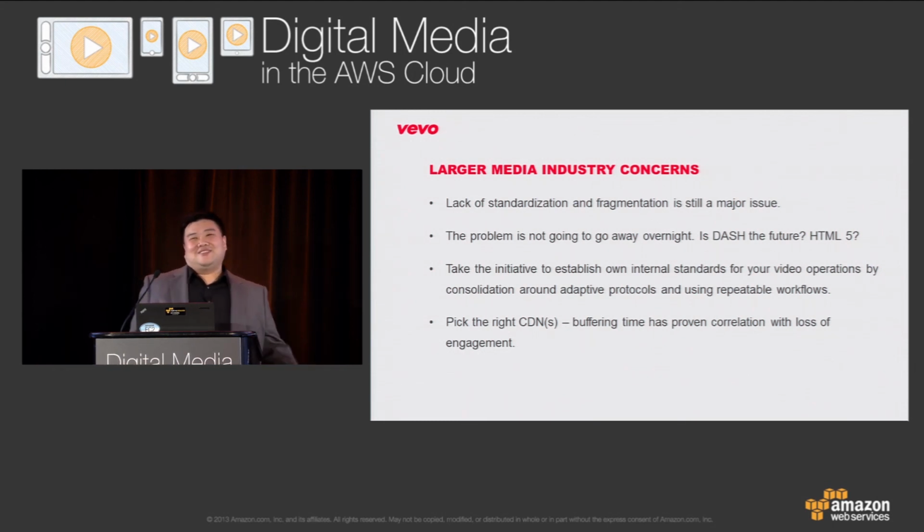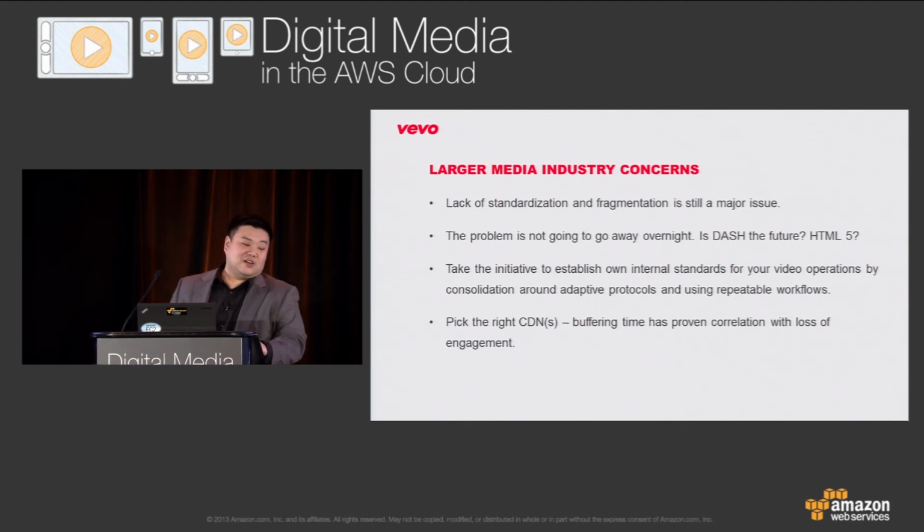So you hear a lot about MPEG-DASH and the consortium and HTML5 video, and unfortunately there's no silver bullet, but it's important to keep these things in mind and be active in those discussions and setting the tone for those things. And it's really important to take that initiative, at least internally, where you establish a set of standards for your own video operations. We're going to proceed with adaptive streaming protocols, HTTP-based protocols, for our video operations at least. And it helps set those standards, at least for us.